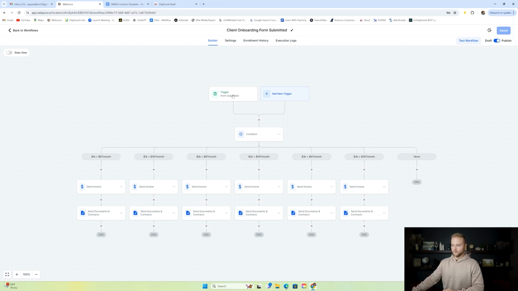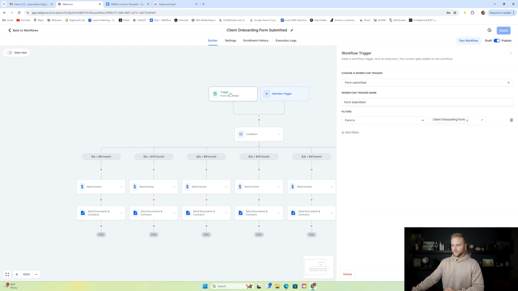So our first trigger event of the automation is going to be a form that we fill out while we're on the Zoom call with our clients. They've said yes, they want to buy from us, and they want to move forward. So we have this client onboarding form that we've created that we're going to fill out while we're talking to them. We're going to ask them for everything on this form.